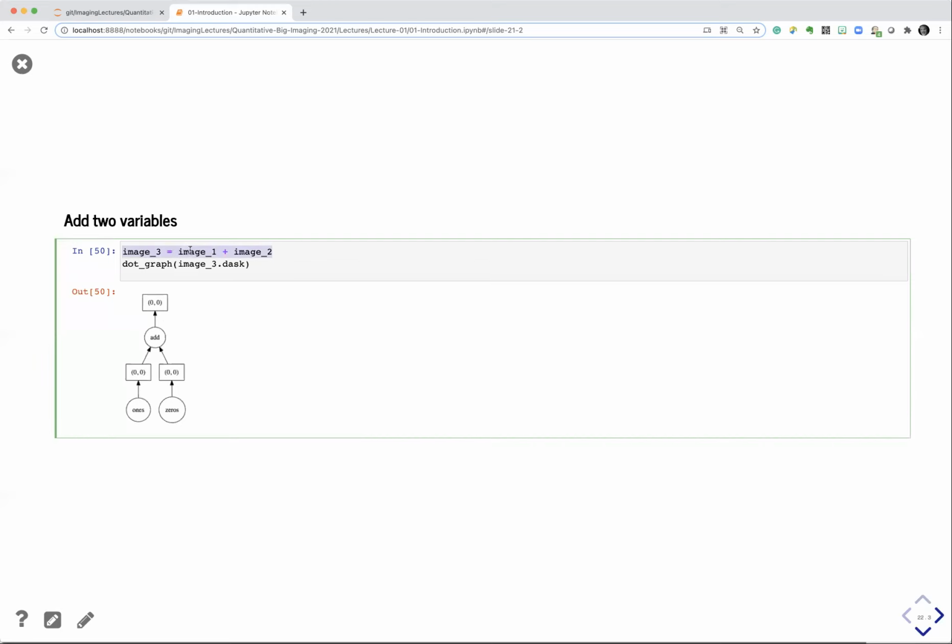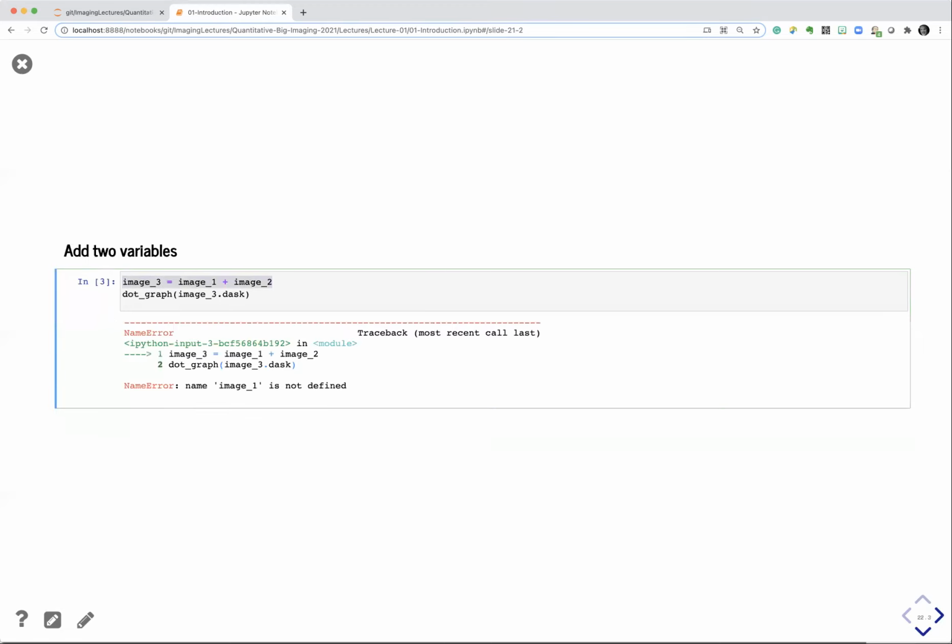So image 3 is the same as image 1 plus image 2. If we look at this, we can see that the variable for ones is coming into an adding operation, and then the result is coming out here. You can see there are 2 images and 2 image blocks, and in the end we have 1 image block. Oops. Yeah. Okay, I didn't define it on the previous slide.